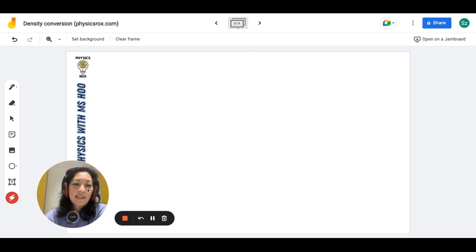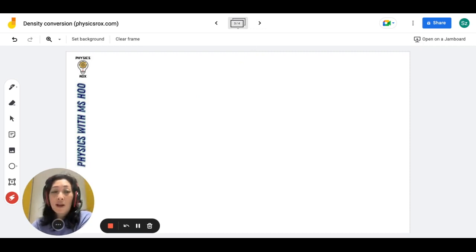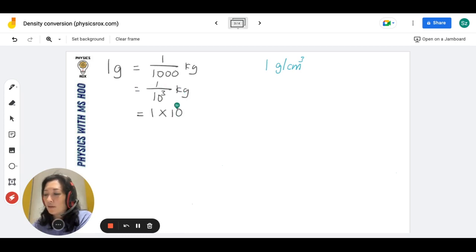Now, how do we use standard form? Let's take a quick look. So let's say we want to convert gram per cm cube to kilogram per meter cube. We're going to just write that as our reference here. We're going to convert 1, 1 gram per cm cube. So let's look at each unit's conversion first. So starting with grams, 1 gram, as we know, is 1 over 1,000 kilogram. So to write this in standard form, it's actually 1 over 10 to the power of 3 kilogram, which means it's 1 times 10 to the power of negative 3 kilogram.